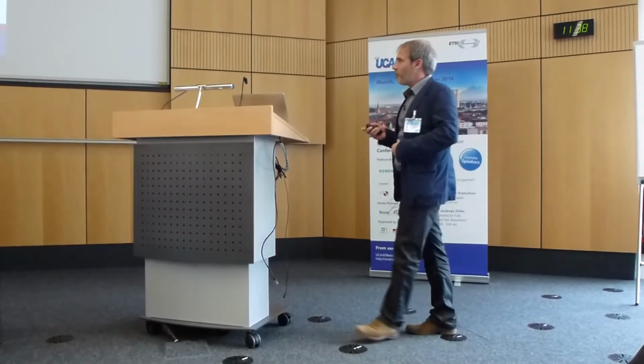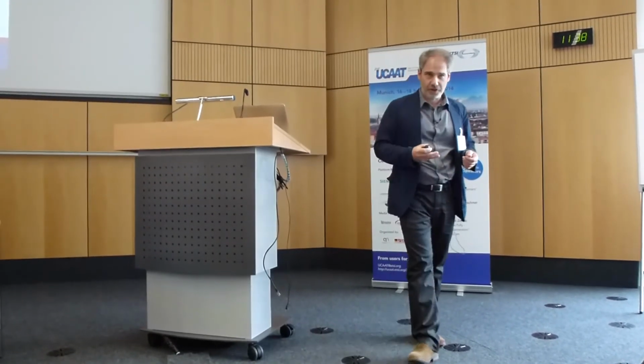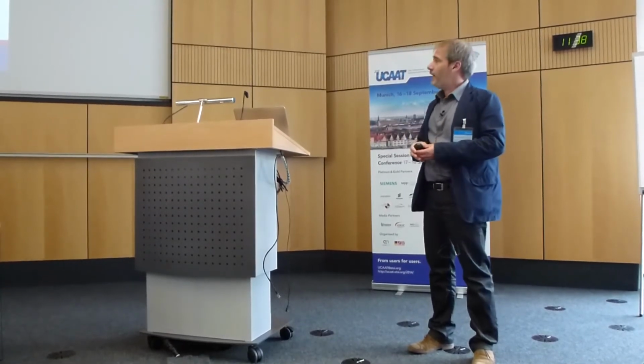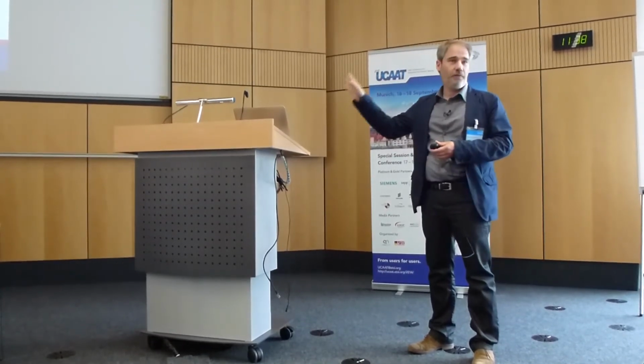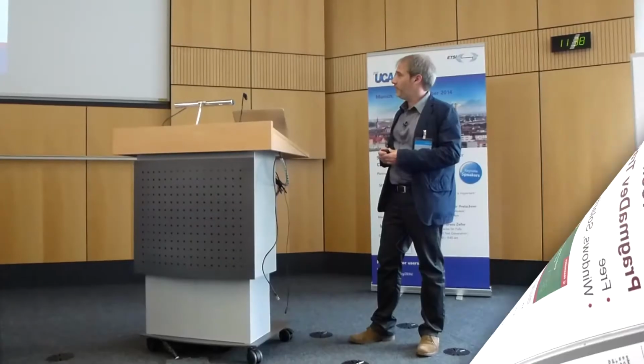So what we did in the project is, because our previous tracer was not designed to be able to verify properties, we redesigned everything from scratch in the framework of this European project, and we made the tool available for free. So whoever wants to use it and download it, you go to our website and download the tool, and you can describe properties, trace, and verify the properties on the traces.